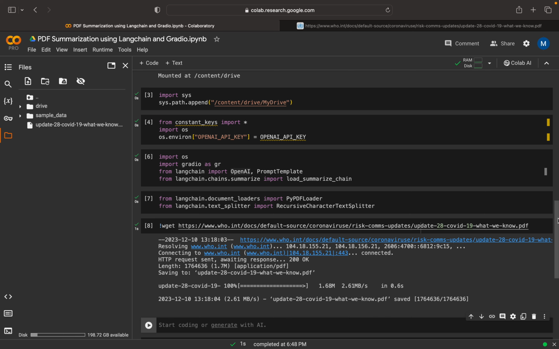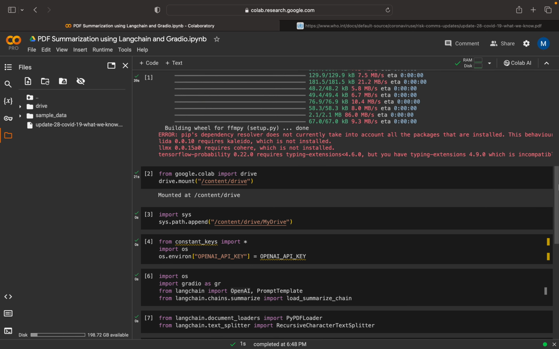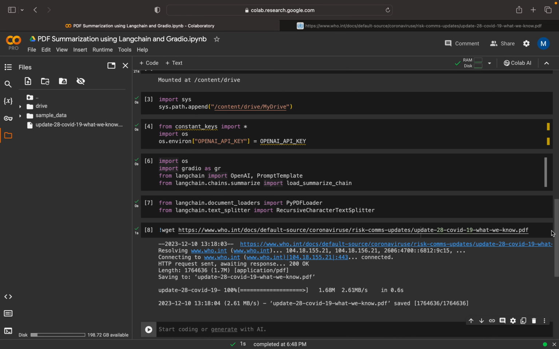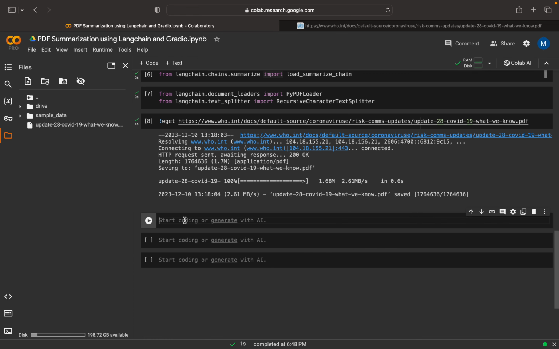Now what we can do, I believe everybody remembers this step, right? First we need to load the PDF file, then we need to extract the data. For that we are using PyPDF loader, and we can give the path. Let me copy the path here.